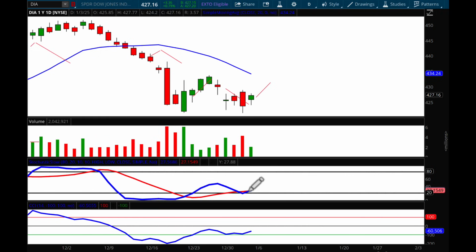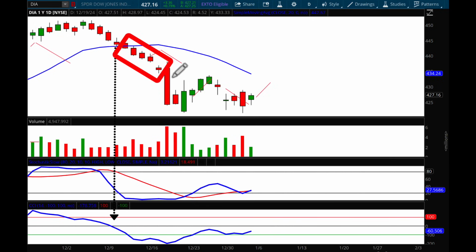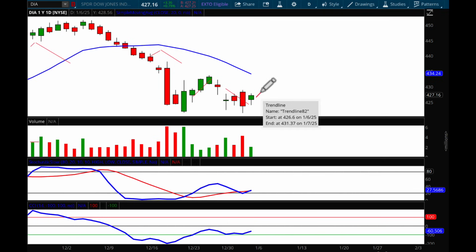Down below, we have a buy signal cross on the stochastic, and we have a pivot showing on the CCI. Once this blue line, which is the CCI, starts crossing over the black line, that's the zero line, then we could get a little bit more bullish, because each time that zero line is crossed, we generally get 2 to 4 days of price movement in the direction of the cross. You can see back here, we crossed to the downside on that zero line, and then we continued to go down. Much longer, obviously, than 4 days, but that's average. 2 to 4 days will get that movement. So again, upside target on DIA is 431.32.